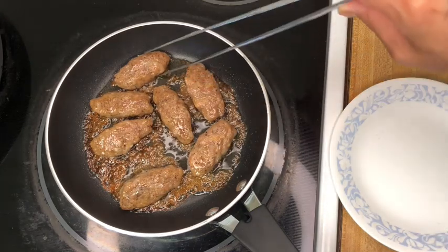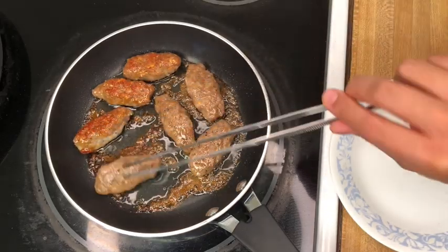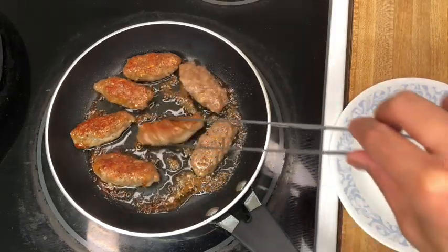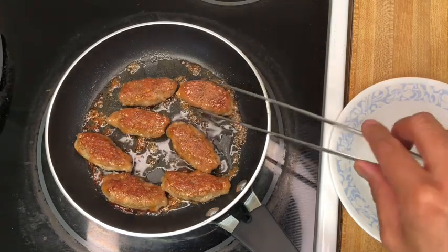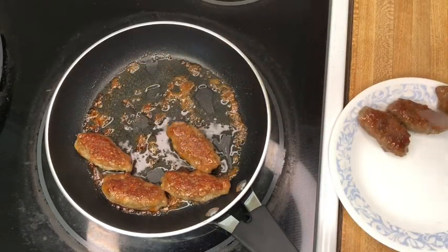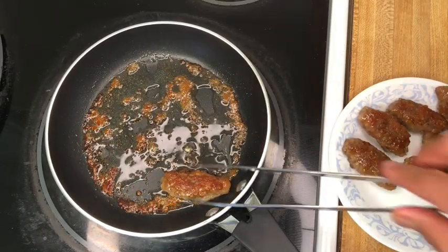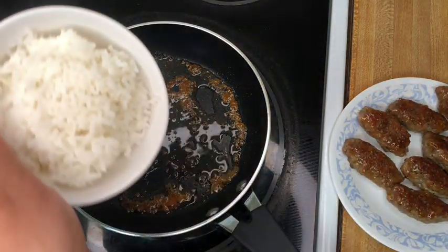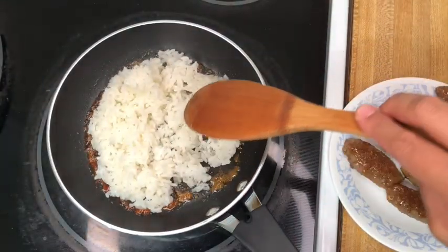The sausages are fully cooked and starting to brown. You can let the second side brown as well — that's all of the sweet sugar caramelizing on the bottom of the pan. Both sides are now browned and caramelized, and we don't want these nice pan drippings to go to waste. So I have some fresh rice — you can actually use old rice if you just warm it up — and we're going to make a quick fried rice. Try to get all of those goodies into that rice.